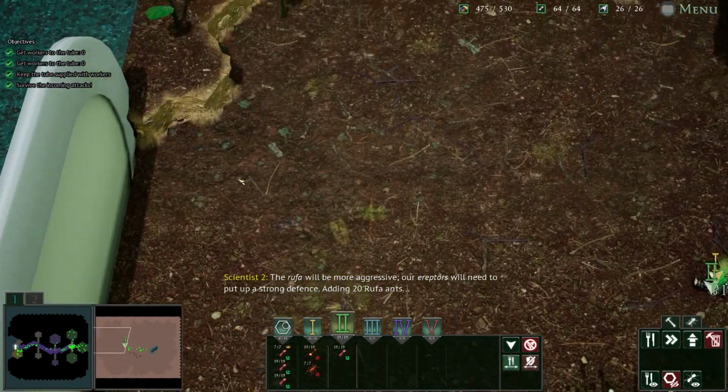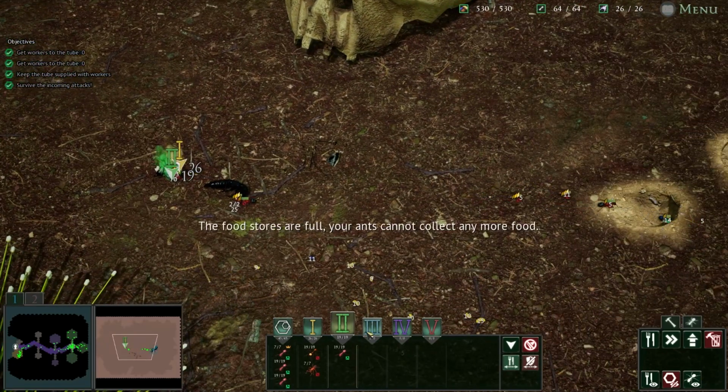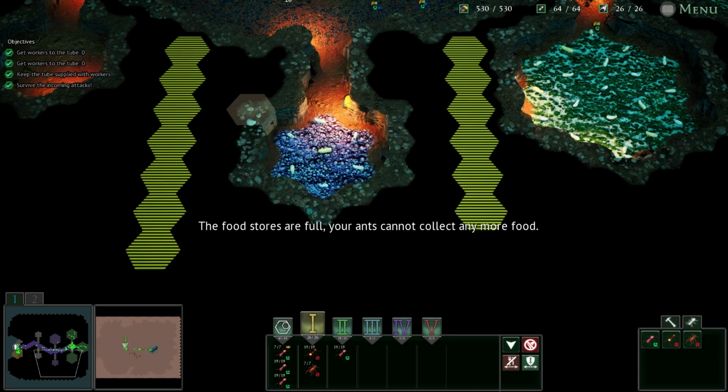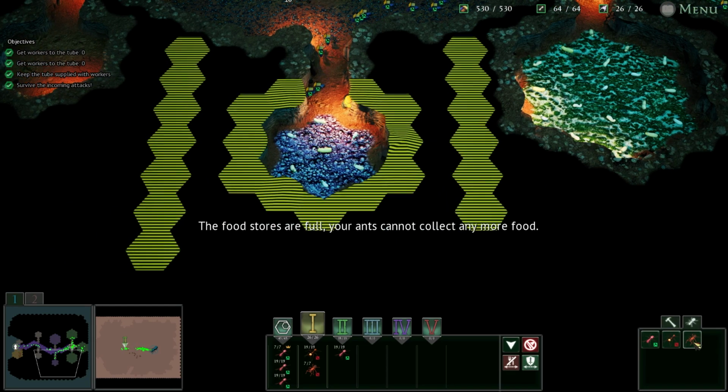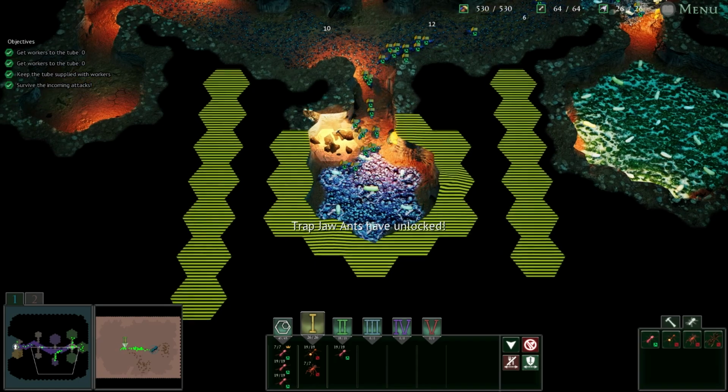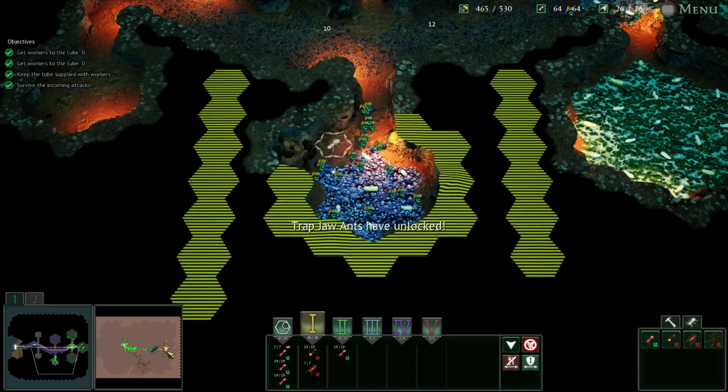So is that not coming through here? Is that just being dumped in the nest somewhere? Oh, food stores are full. I was not expecting that. We haven't had any extra ants come in, so we'll extend the slave makers.